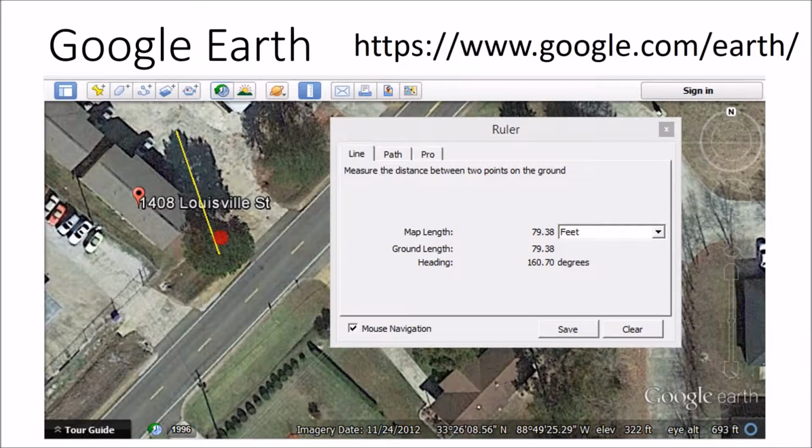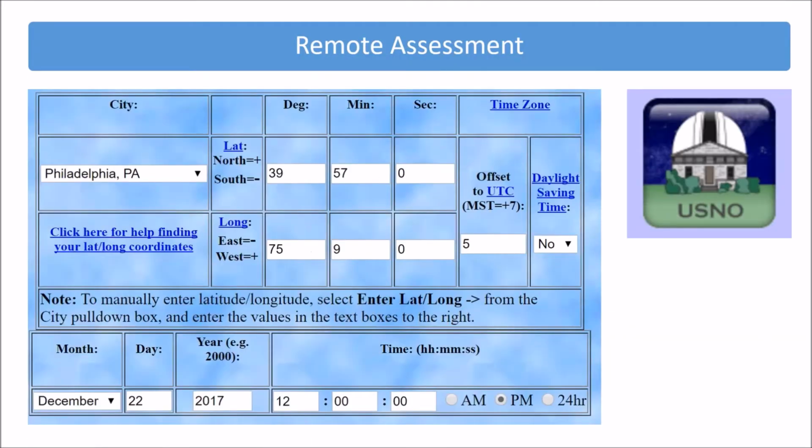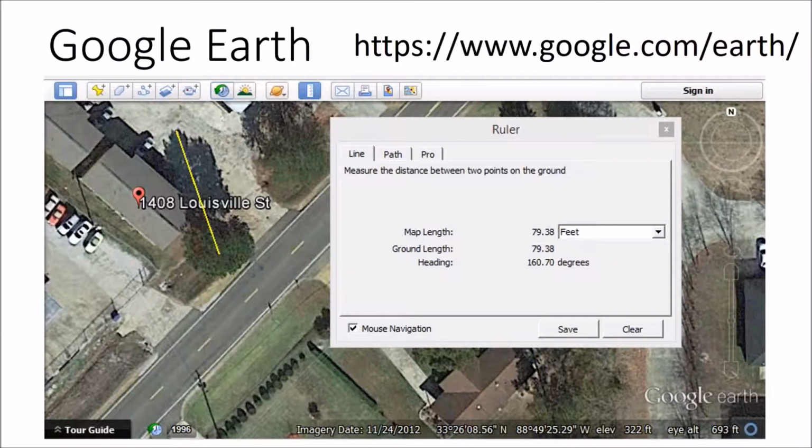So what's interesting about this is we know the length of the shadow, we know the date that the photo was taken, and we know the azimuth angle of the sun because it's casting that shadow. What we don't know is the angle of elevation to the sun. And for that, we'll get to that in a moment.